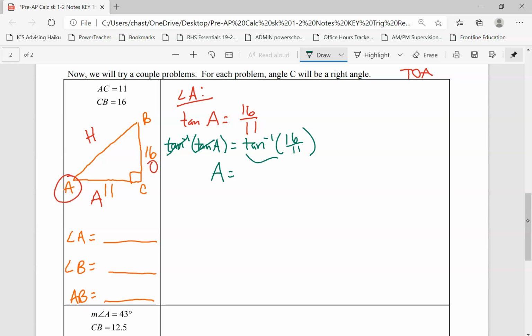And we have to use our calculators to do this. This is why I told you to get your calculators handy. We are going to assume to measure in degrees, so we're going to make sure our calculator is in degree mode. On the calculator, the way that you will do this depends on your calculator, but on some calculators you hit second and then hit the tan button. And then for 16 over 11, you do 16 divided by 11, close your parentheses. And the calculator gives you 55.491.